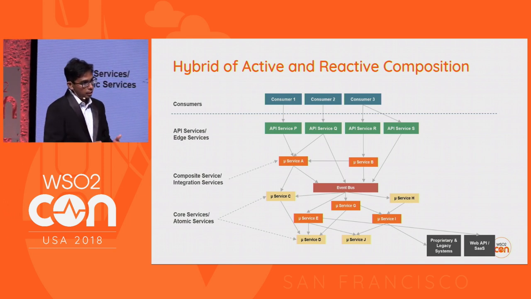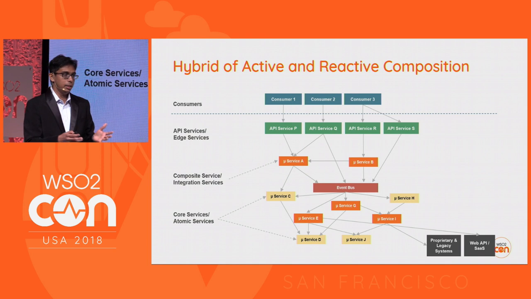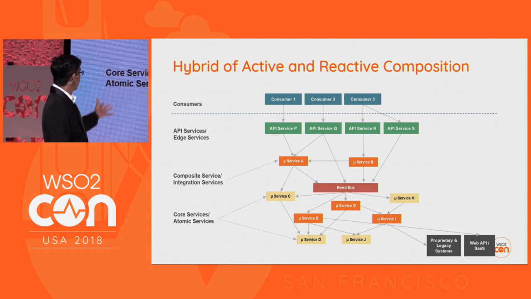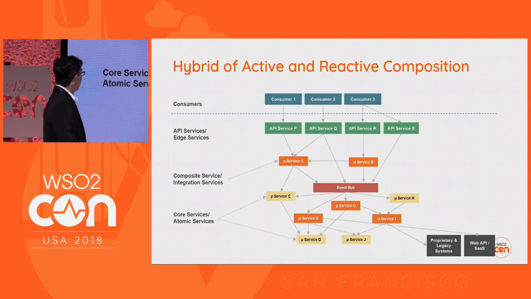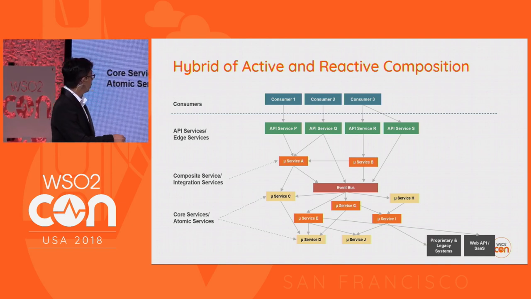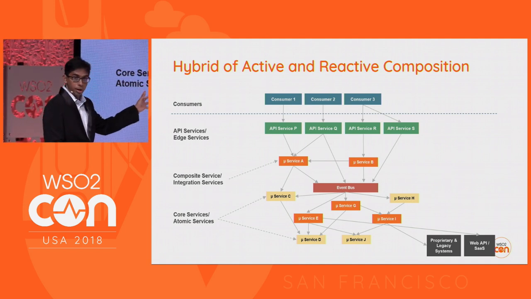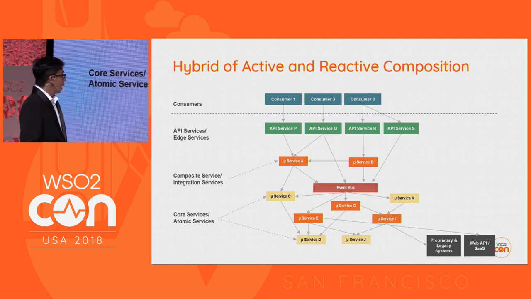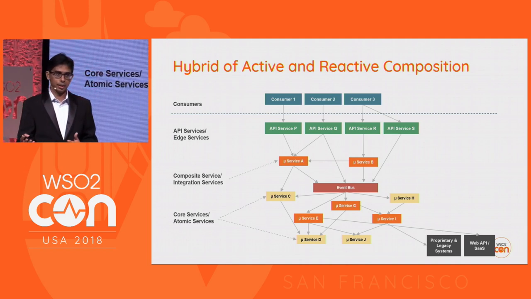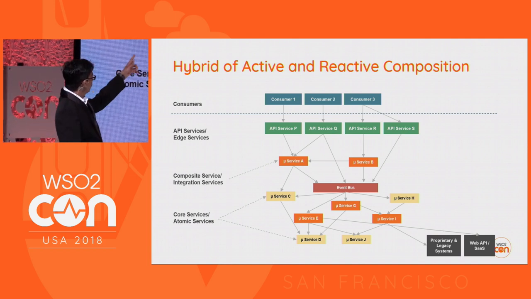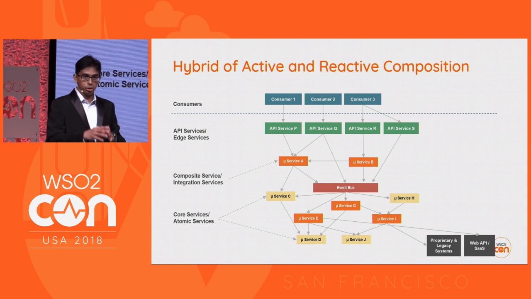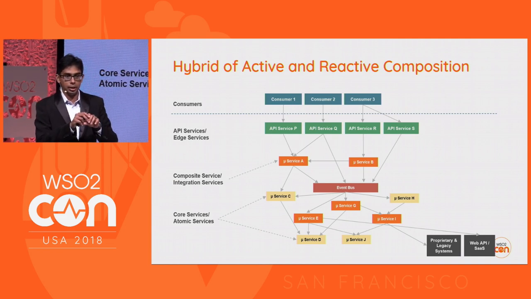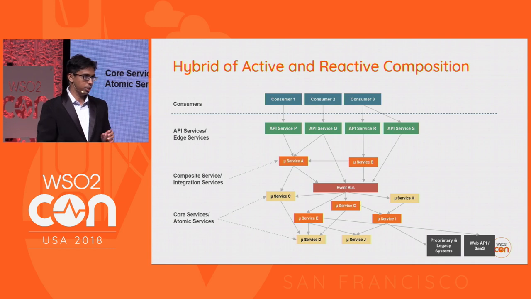When it comes to pragmatic usage, a hybrid architecture is more suitable because you can leverage the best of both patterns. In this architecture, I've used active composition at the top layer where you have API services, and in the middle I've used asynchronous messaging with a broker or event bus connecting all systems. If you're trying to map this into the cell architecture discussed this morning, either the entire thing can be a cell or one portion can be a cell — inside the cell you can use a broker, and between cells you can use synchronous or asynchronous communication.